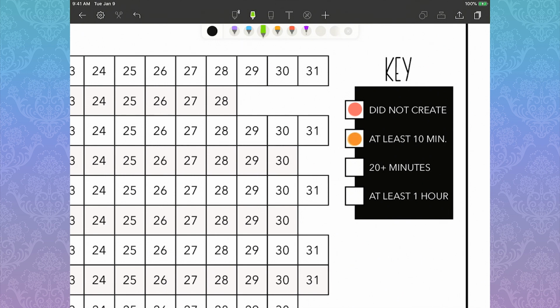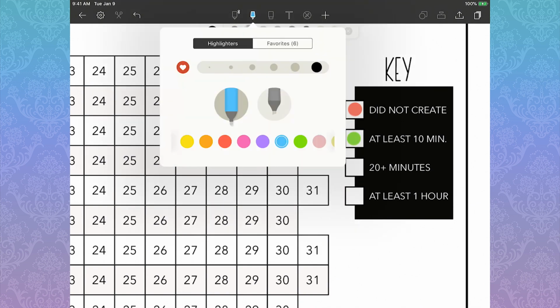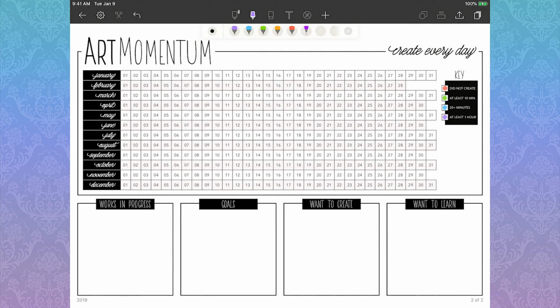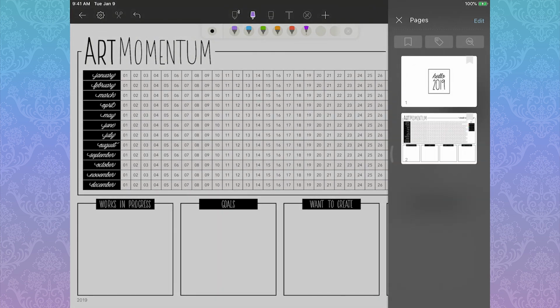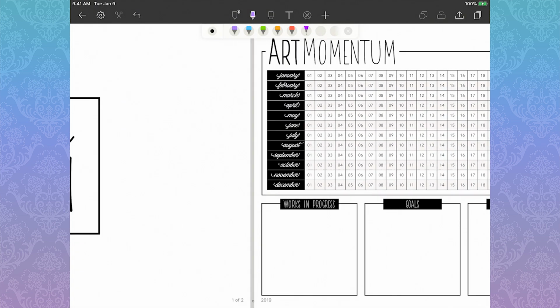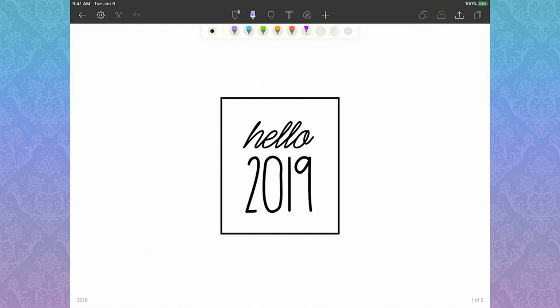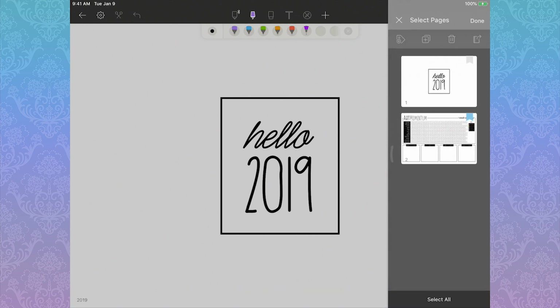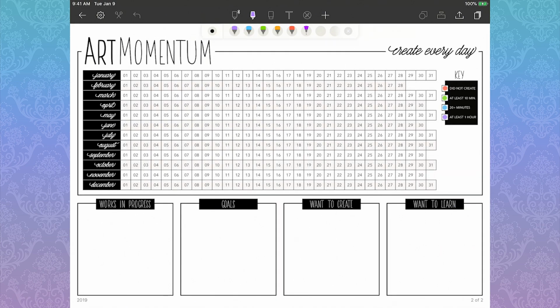As per usual, I designed the spreads using Adobe InDesign CS6, and they were exported as PDFs to my Dropbox folder, which is what I use to import them into NoteShelf 2. This is just my graphic design program of choice, but there are tons of other options out there. You could even use Photoshop or Microsoft Word. Adobe InDesign is just what I'm used to, and I do plan on creating a tutorial for how I use InDesign. I just haven't gotten there yet.